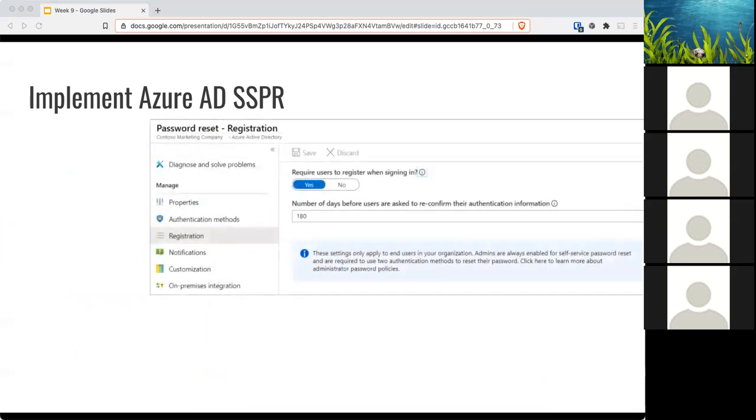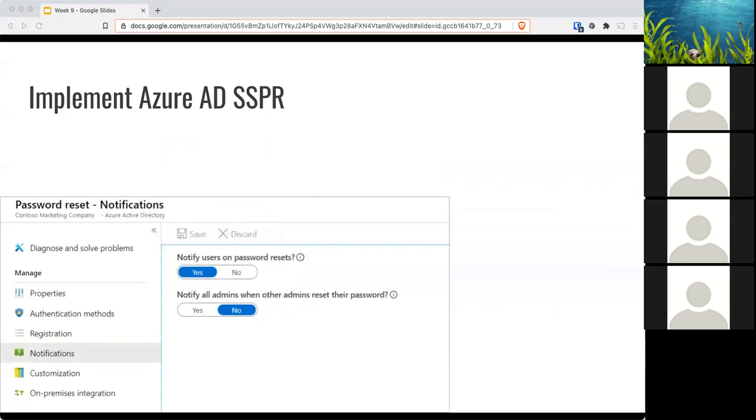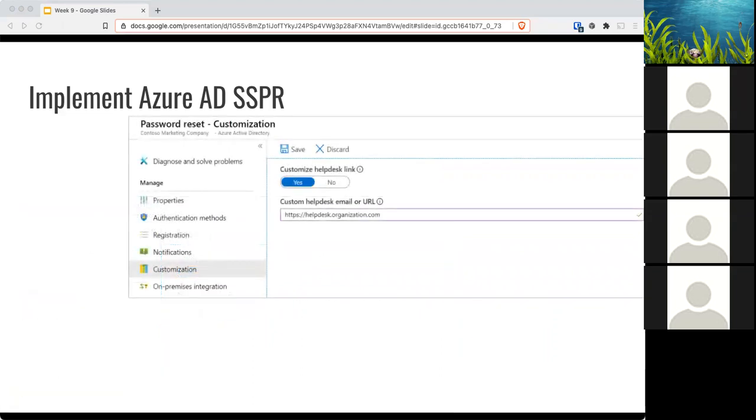You can specify whether users are required to register for this next time they sign in, and how often users are asked to reconfirm their authentication information, along with notifications to users or admins, and then any customization that may be useful.